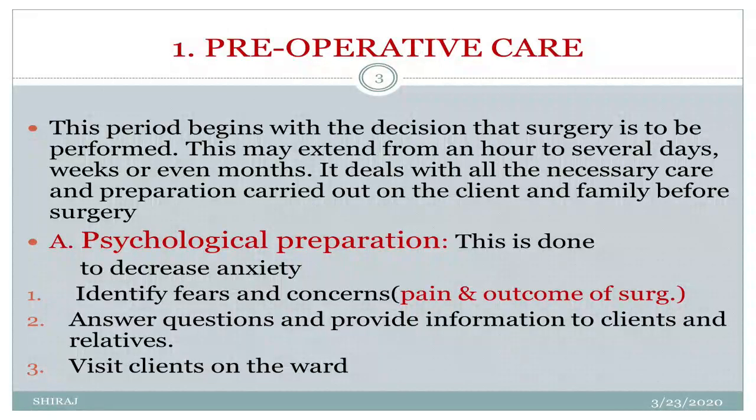Answer questions and provide information to clients and relatives. Any question pertaining to the surgery that is going to be done on the patient, we have to answer it and provide maximum information to the client as well as the relatives of the patient. Even though we are supposed to ensure privacy, if it is deemed that we are supposed to involve the patient's relatives in whatever we are doing, we have to set the record straight and make sure that we go by the hospital protocols and do as such.